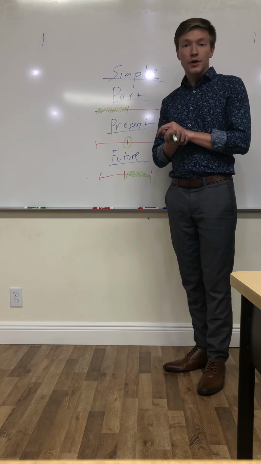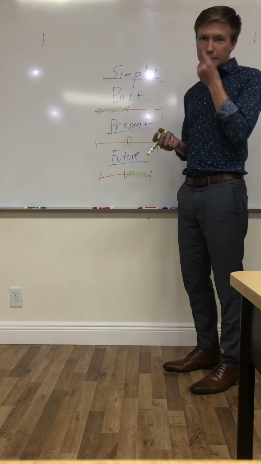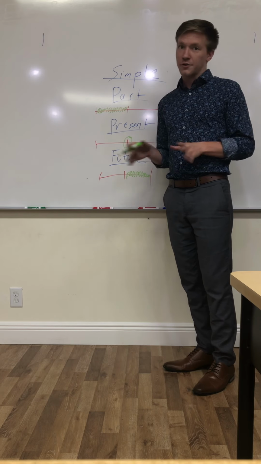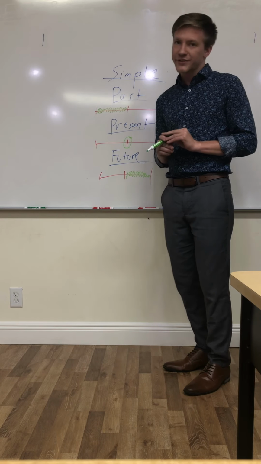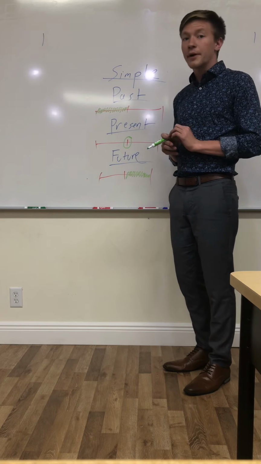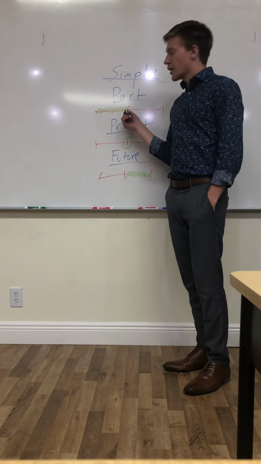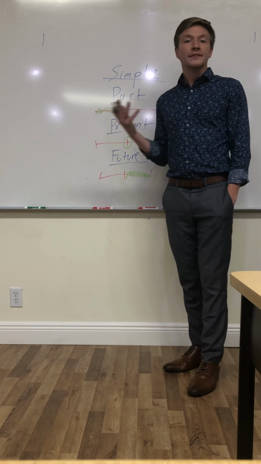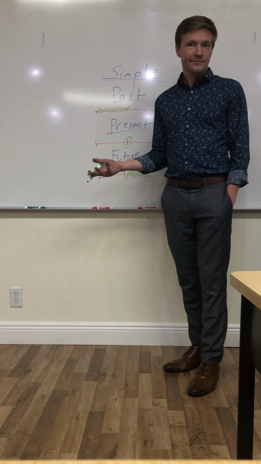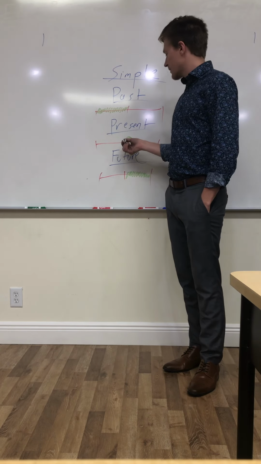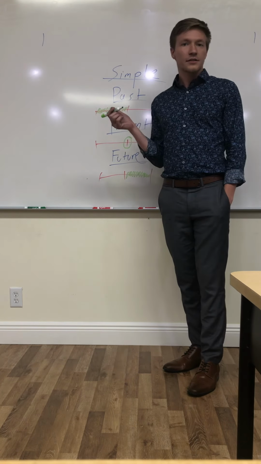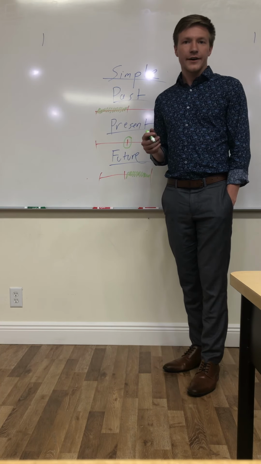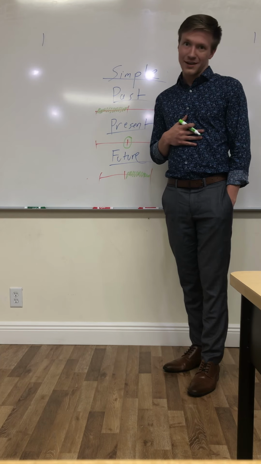A good way to remember these is to think about them in terms of sentences. I love to go to McDonald's, and it's definitely my second favorite fast food restaurant. But say that I'm talking about McDonald's in the past tense. I would say, I went to McDonald's last night. But say that I'm talking about it in the present. I would say, I am at McDonald's right now. Oh, I wish I was at McDonald's right now.